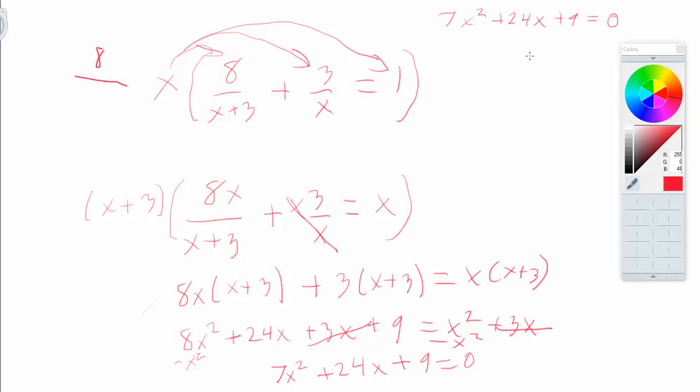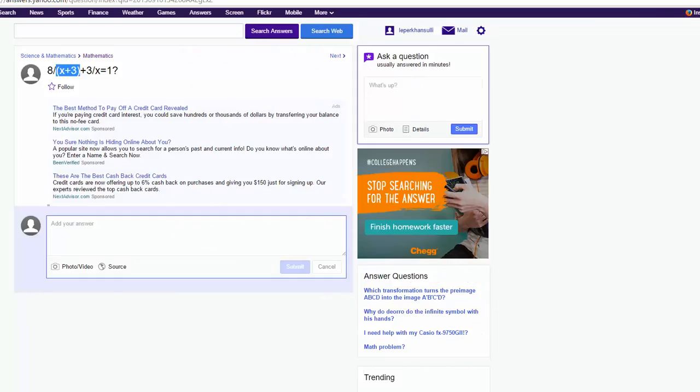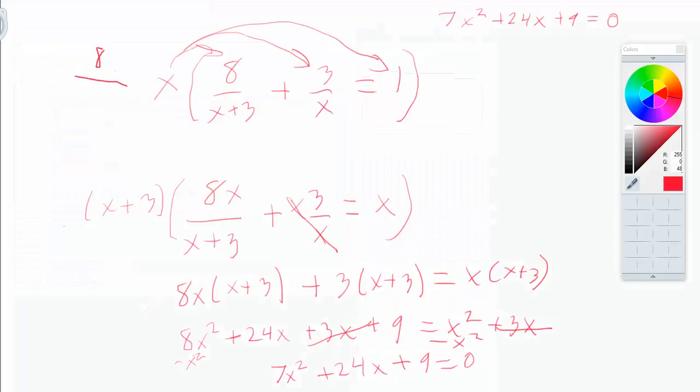All right, so I'm sure you've seen these quite a few times, but here we go. Kind of an ugly one, but that's alright. You can do a couple of methods. You can do completing the square, or here, let me check on something real quick. Let me make sure I'm looking at this right. Yeah, I am. So you can use the quadratic formula or completing the square. So let's just do the quadratic formula.